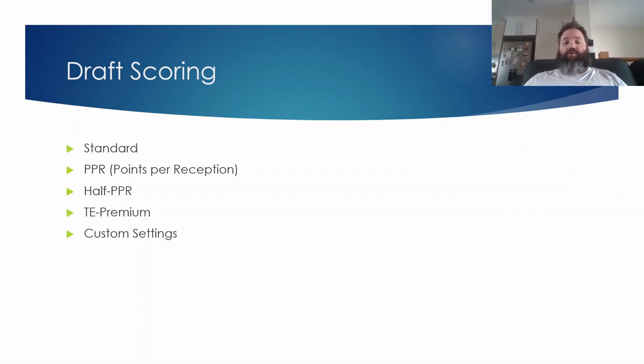And you can have custom scoring as well. Some leagues you'll get 6 points for every pass touchdown. Some, they reduce it back to four so that the quarterback's not overpowered, that sort of thing. You can set up the leagues however you want. I think the standard is 6 points per touchdown, for example. But again, you set it up how you want, and then obviously the adjustment in scoring needs to be accounted for when you draft your side.